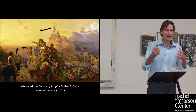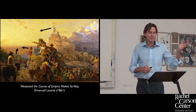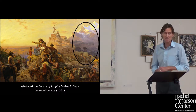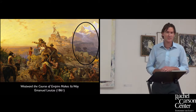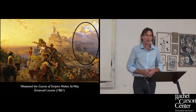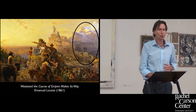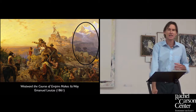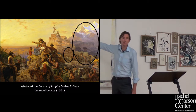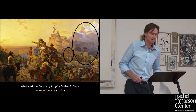Spatial relationships, how does this image get divided up? The empty landscape on the left is contrasted with the mountains on the right. This is where the settlers came from. We see their wagon train below. It's what they passed through. The mountains are dark, cold, and dangerous, and that danger is illustrated in the cross here and the burial scene going on as well. So we've looked at three elements.